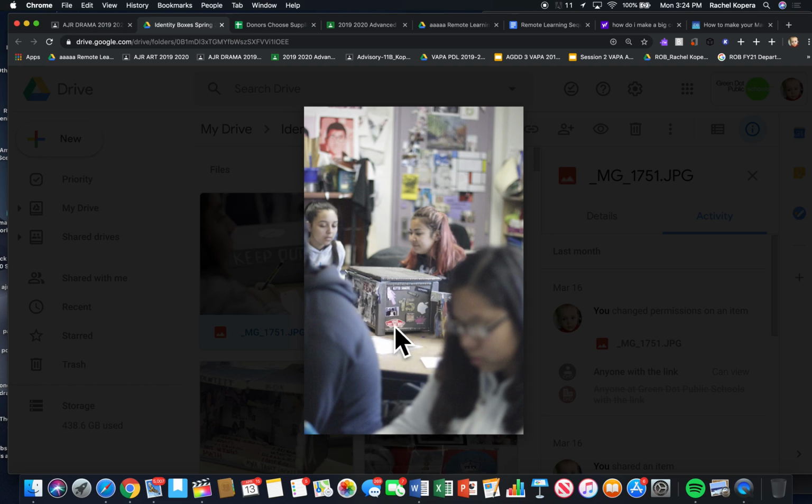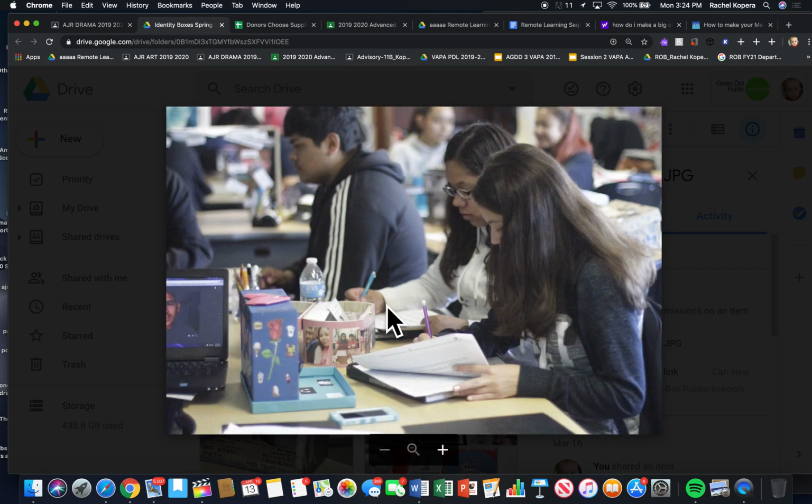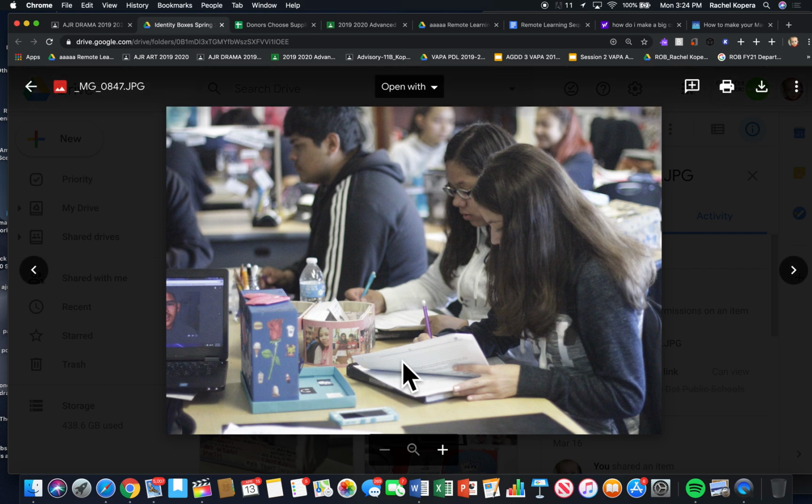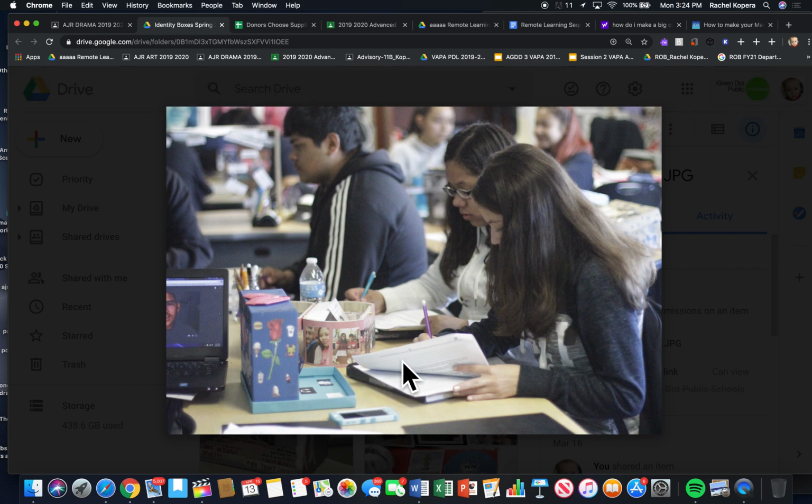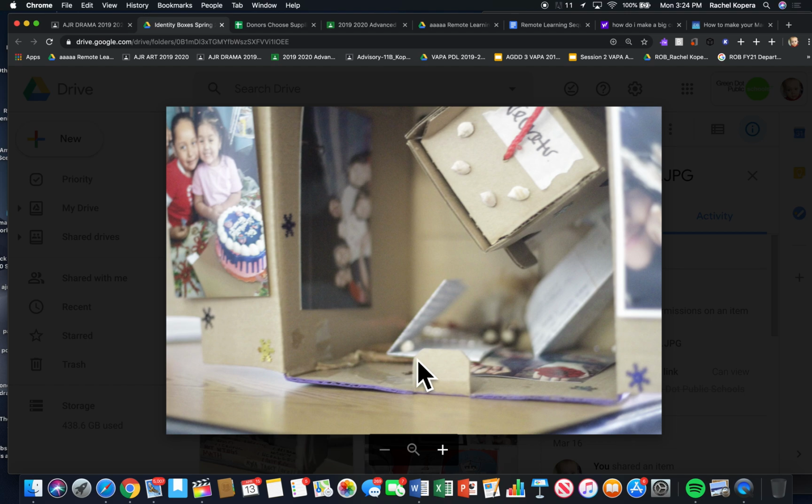Here's a box that was made that was just amazing. This was built, but again, you use what you have. So you guys are going to present your boxes to each other and talk to each other about your boxes. We will figure out how you're going to have some kind of small group discussion about your boxes. Okay, super cool.